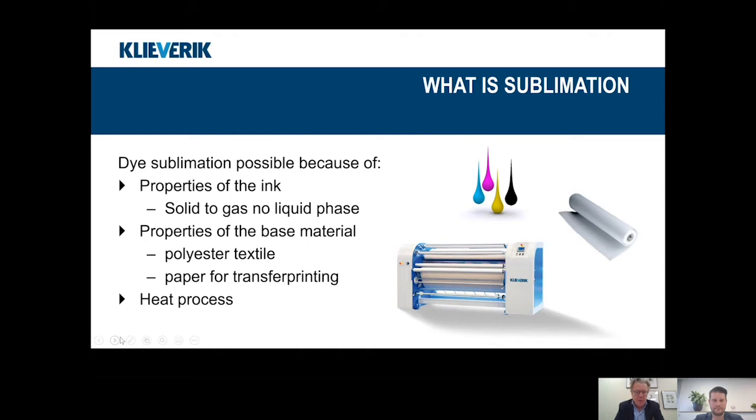Then also the paper is a special paper because you need paper with a coating. There are some good suppliers of paper like Beaver, Sappi, or of course Nena Kollenhoven, and many more. And then also the heat press. That is one of the important things, because on the heat press you see actually the result of what you have in the process before: printing on the paper and the right textile, put it in the calender, and there you see the result. So on the next slide I will tell you more about the difference between direct and transfer.